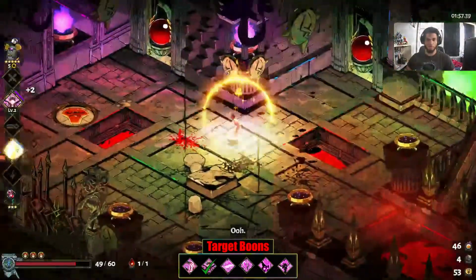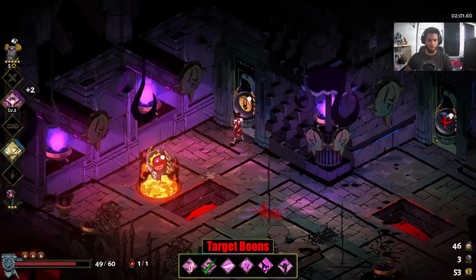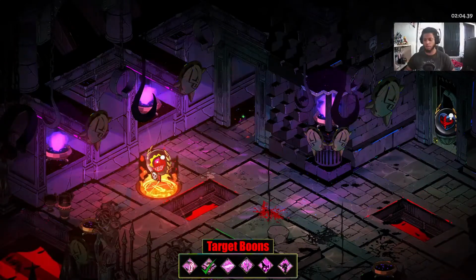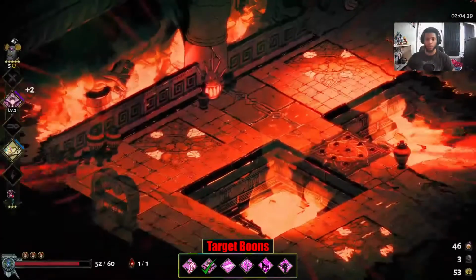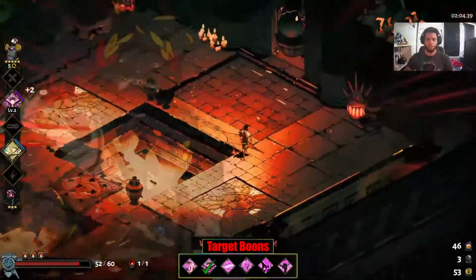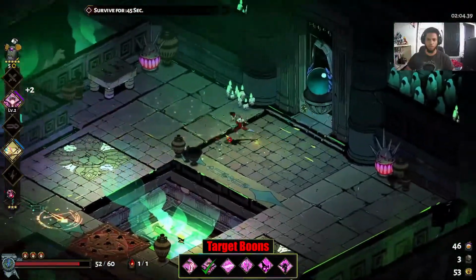Divine Dash, that's perfect, that's what we want here. We're still looking for Aphrodite. We're going to switch this money. By the Three Fates. And we got another Athena. Which is fine, we want Blinding Flash for her for a status effect. But after this, we do want to start focusing on finding more Aphrodite stuff.